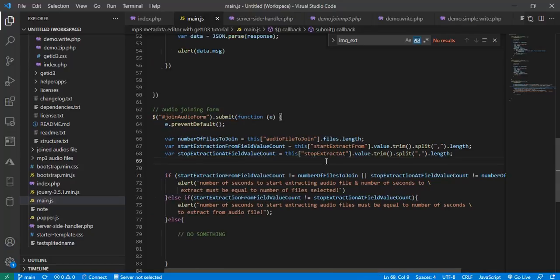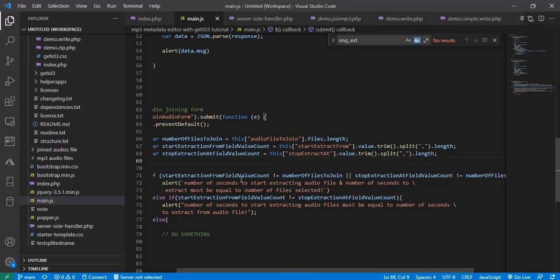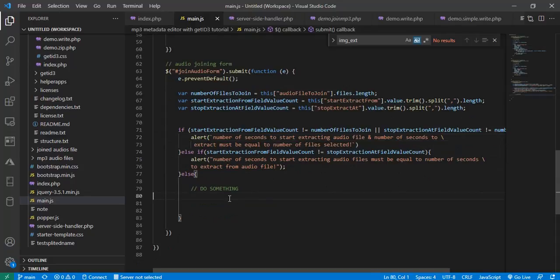It is not a normal way to name variables, but for tutorial purposes I named them like this. Number of files to join, all this stuff. Without wasting much of our time, I'll just assume you understand the code I wrote there.